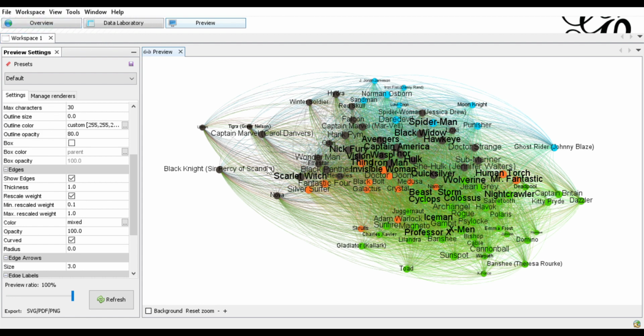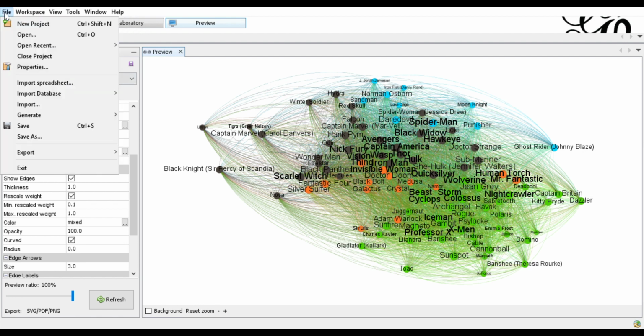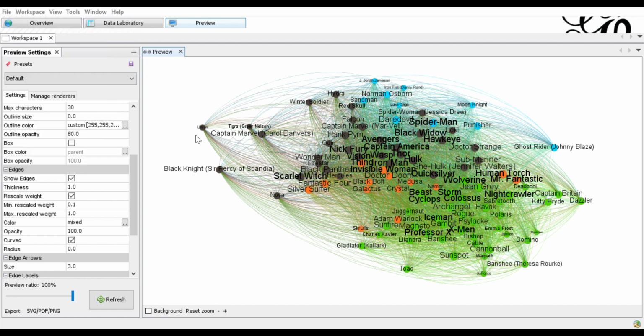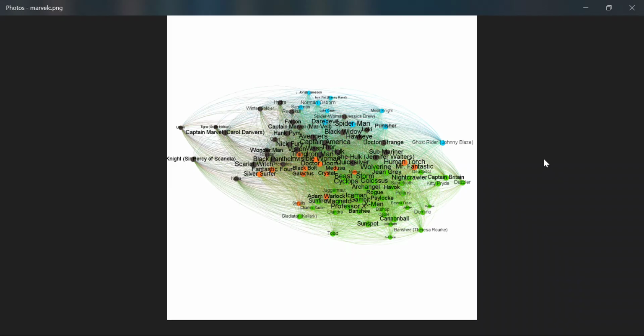But if you are happy with the way this format looks, you could go and save it as a PNG file or PDF file. Let's just save it on my desktop for now. Let's just call it Marvel. Okay, Marvel C. So you can save that and it will appear as an object on your computer. Okay, so there you have it. This is what your image would look like. I just opened the Marvel C PNG image that we had.